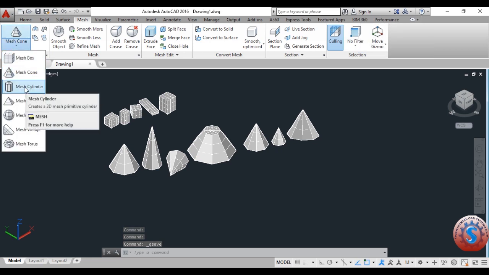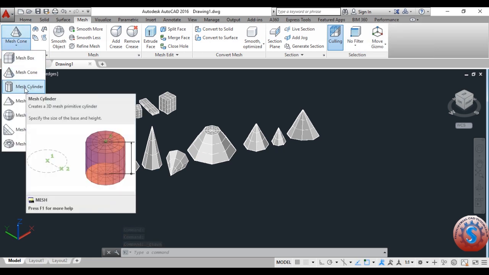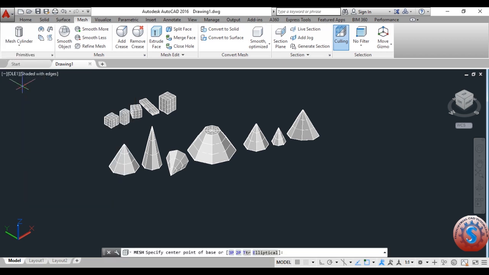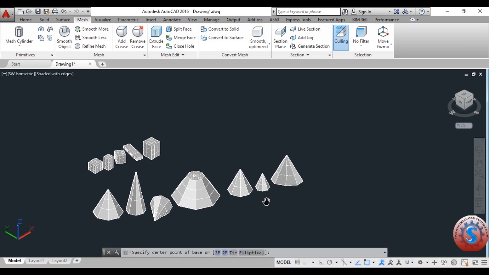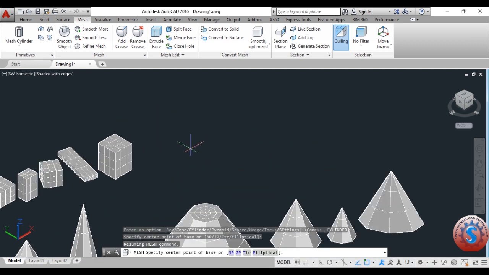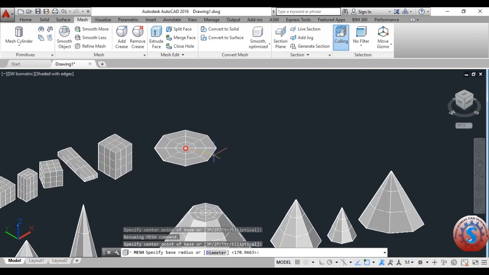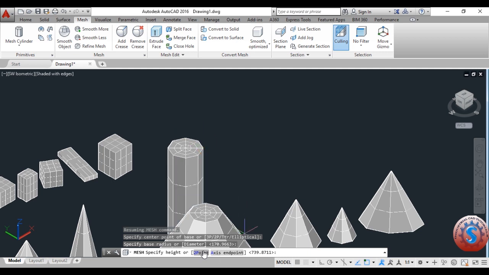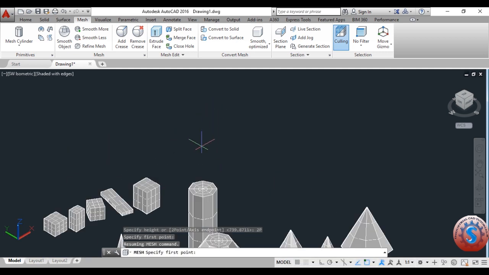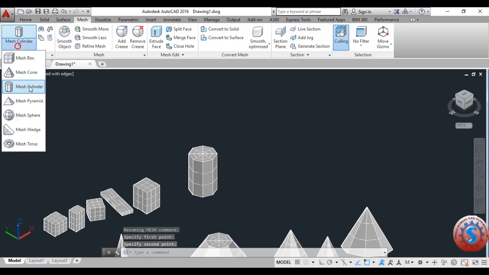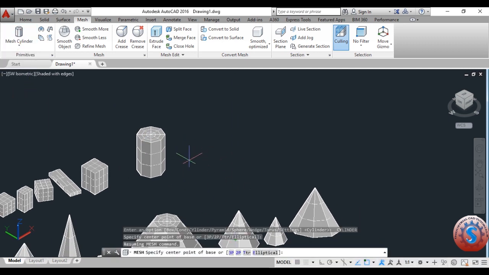And next one is mesh cylinder. All the same process, all of the points. Somewhat changes may happen according to the software. This is the AutoCAD 2016 software I'm using, and you can observe the mesh point and giving the 2 points, and specify the first point and specify the height. And you can observe that simply one mesh cylinder object is created. If you want to give the diameter, you can give the 2 point axis endpoint. You can also give the axis endpoint.